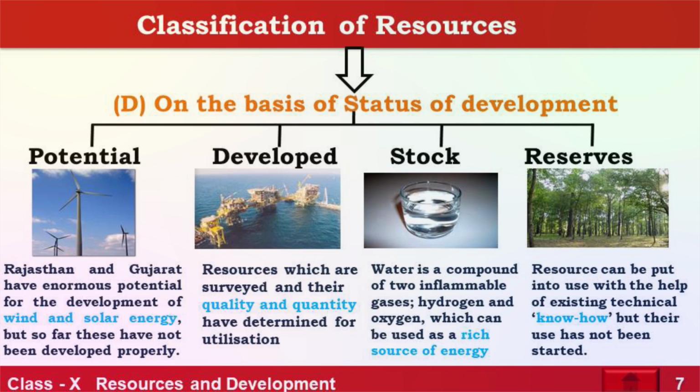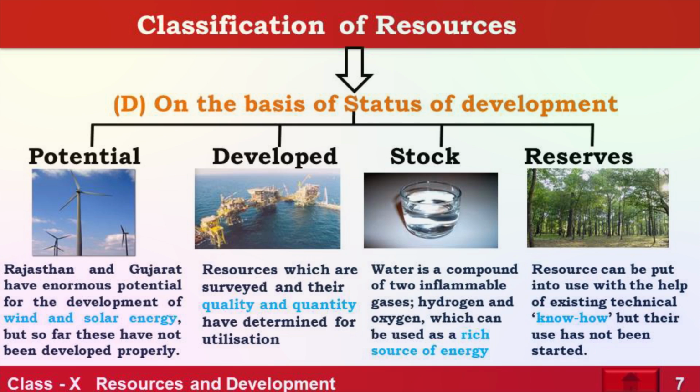Same way, there are resources which are fully developed, correct? We know how to use them. So this is called your developed resource. But some resources we know that it can be used, but I'm not getting it in my mind, I'm keeping it for my future. So this is called a potential resource. For example, in India, Gujarat and Rajasthan have an abundance of sunlight, but still we are not able to utilize that light 100% in converting it into solar energy. Okay, so this is called a potential resource, where you have certain potency to see how I can use it.